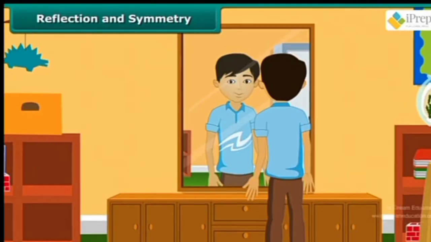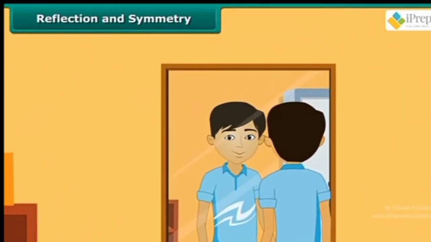You must have noticed that when you see yourself in front of a mirror, you and your image are identical. The image is the reflection of the object in the same line. Notice that there is no change in the lengths and angles. However, in the image, the left portion of the object becomes right, whereas the right part of the object turns left part in the image.